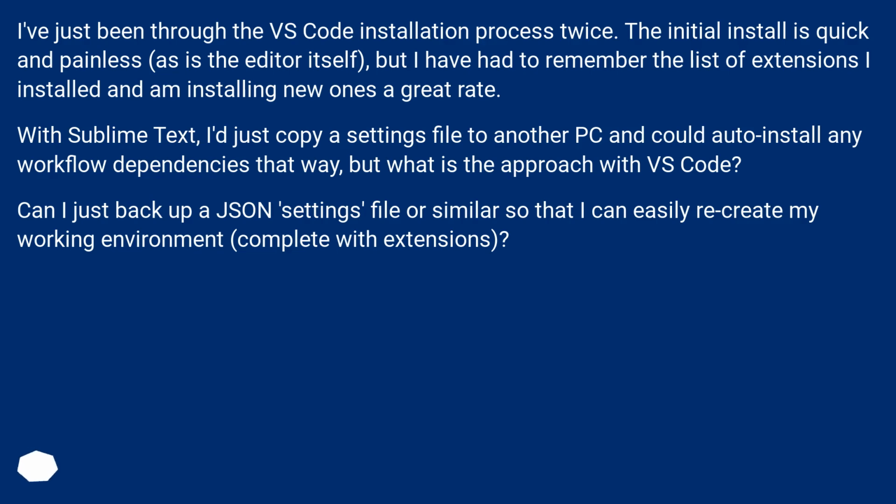With Sublime Text, I'd just copy a settings file to another PC and could auto-install any workflow dependencies that way, but what is the approach with VS Code? Can I just back up a JSON settings file or similar so that I can easily recreate my working environment, complete with extensions?